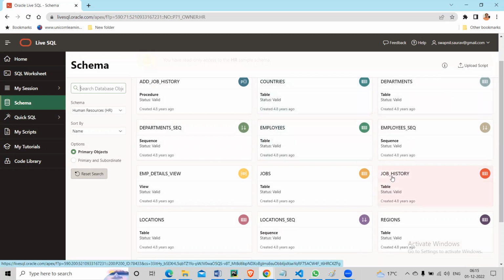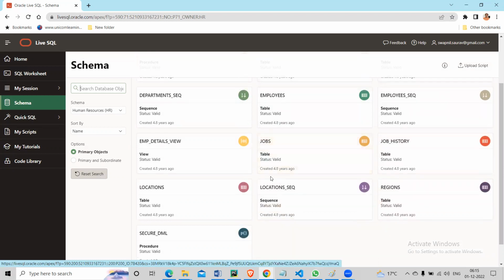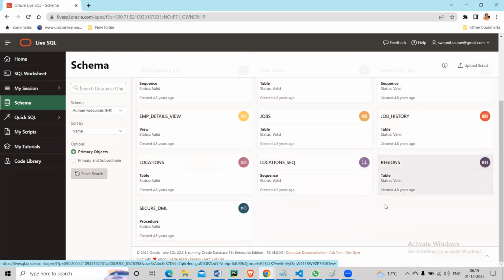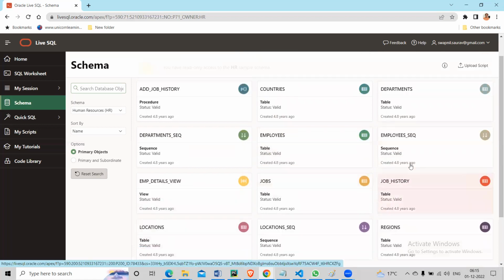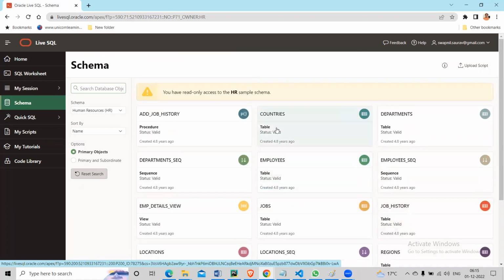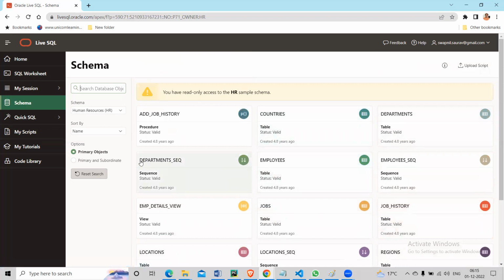Then you have job history, you have jobs, locations, regions. Look for the word table here: regions 1, locations 2, jobs 3, job history 4, employees 5, countries 6, departments 7. So we have 7 tables for our use.